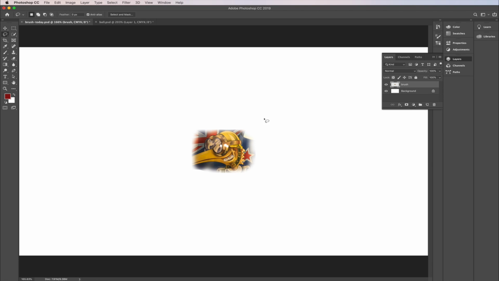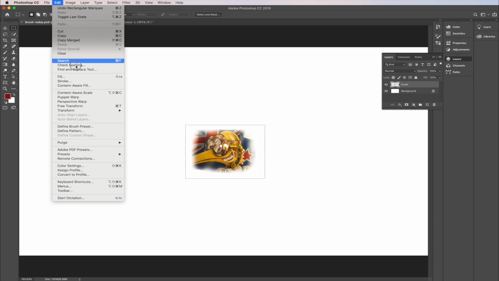Now all I need to do is I'm just going to use a selection, a square selection is fine for this one, just so I can fit it in. It could be the circle selection, but that'll be fine, ellipse or square, whatever. And for a start, I'm going to define a brush. So what we do is just under the Edit menu here, I come all the way down and Define Brush. Now we've got pattern as well, but let's just define the brush first.